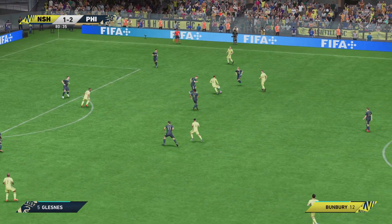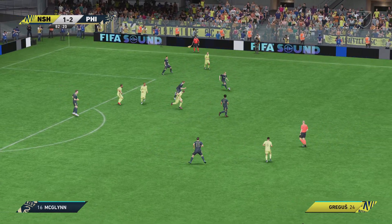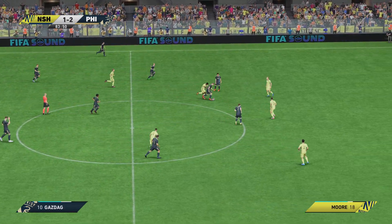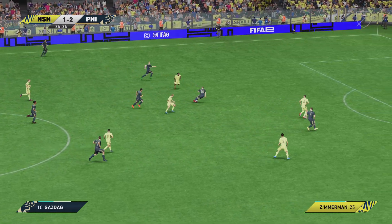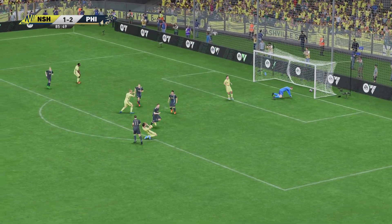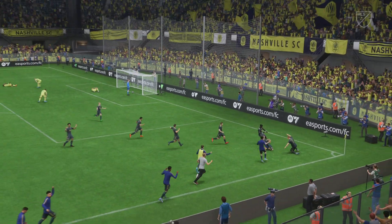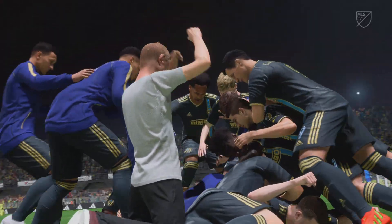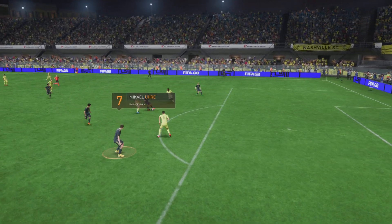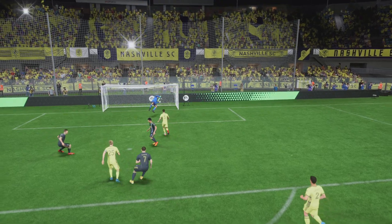No mistake from the keeper. Could be a chance to break here — racing past his man. Giving it a try. And he's only gone and made it — to Hadrick! Absolutely unplayable today. What a performance. Well I have to say this is a really good goal. Just look how well-balanced he is. He knows he's going to be under pressure but he shows great composure to hit the target.